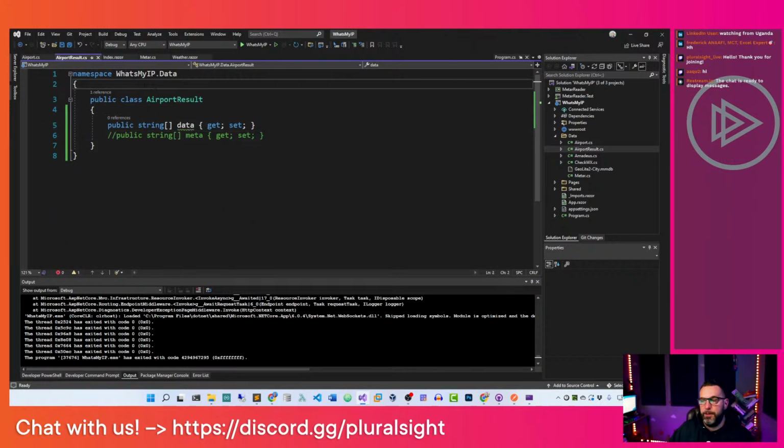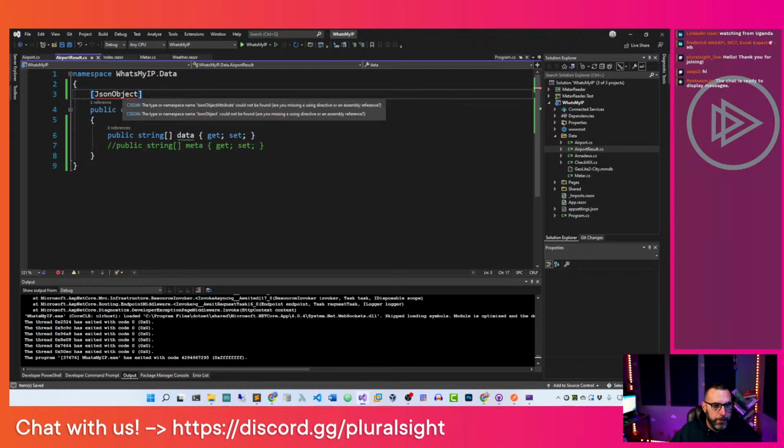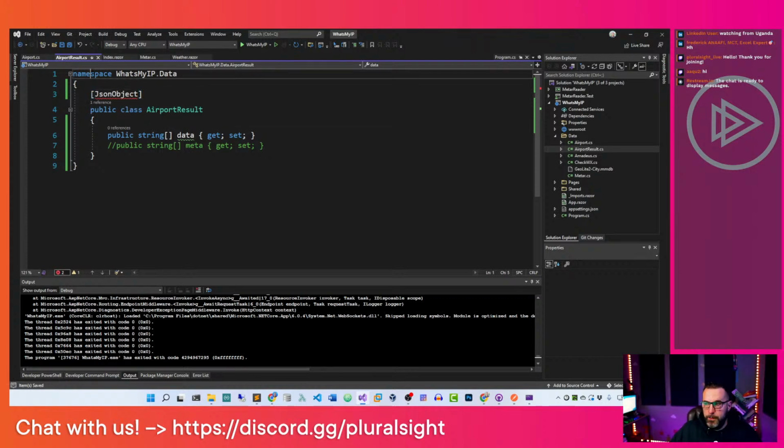Say AirportResult. And this will be a JsonObject. JsonProperty, JsonProperty, JsonProperty.